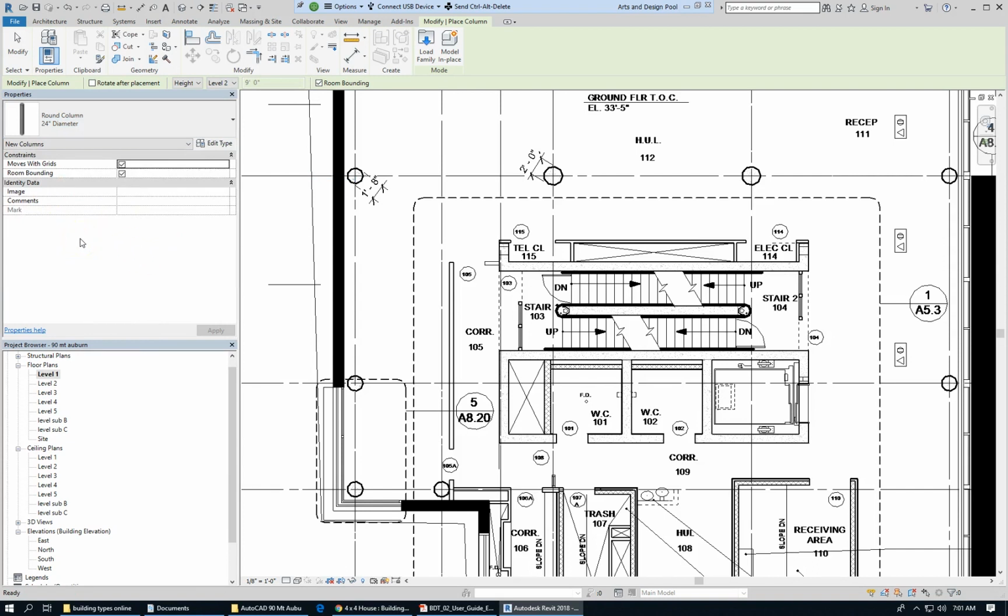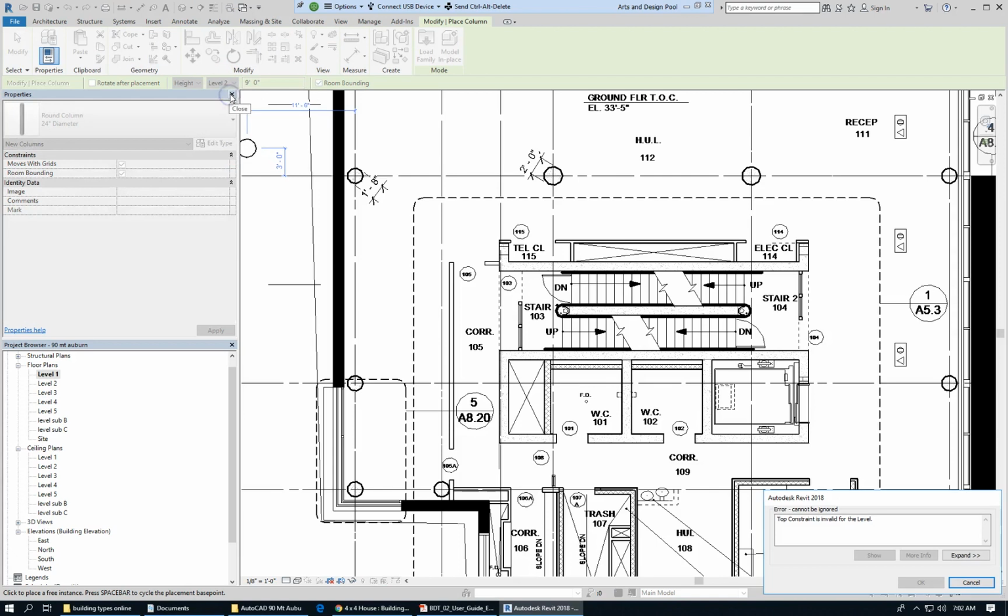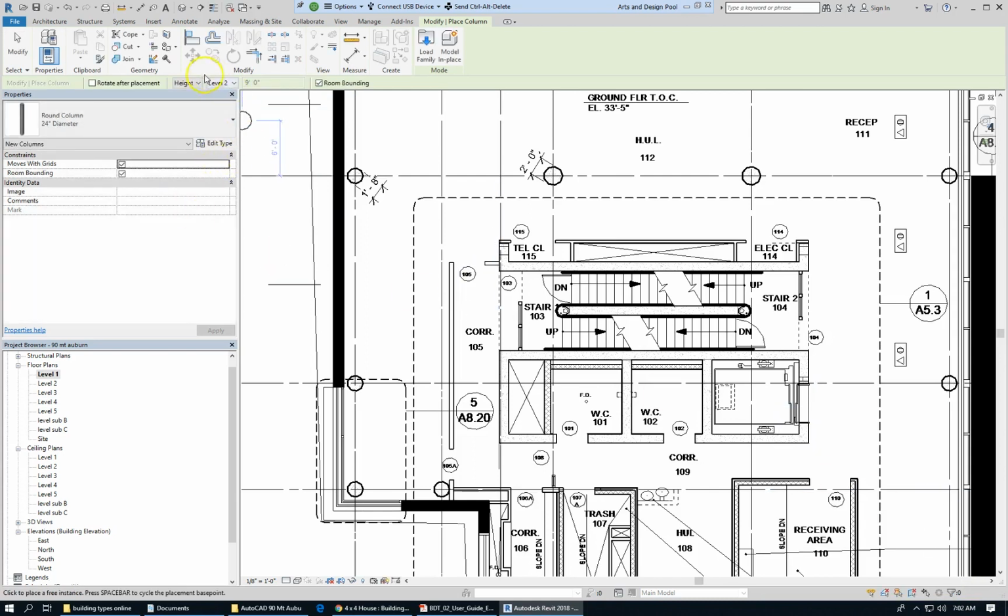And before we do that, we're going to set the level at which we're going to draw the column. Constraint is invalid for the level. Oh, sorry.